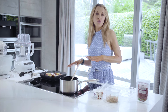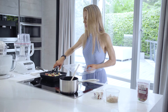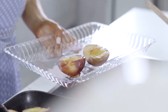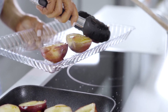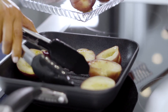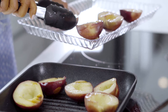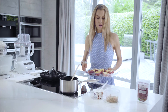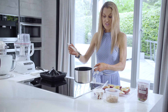Our peaches are lovely and griddled and crispy and charred, and our syrup is ready so it's time to plate up. I'm literally just going to take a nice plate and then place our lovely soft peaches onto it. And these are perfectly soft and juicy. So to that now I'm just going to drizzle over the top some of this lovely orange zesty syrup.